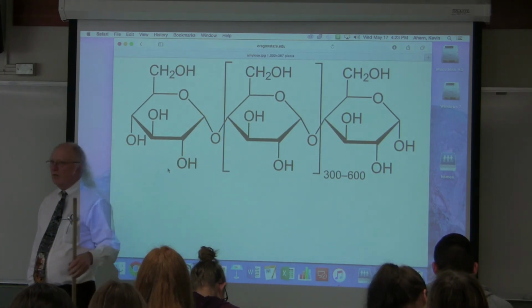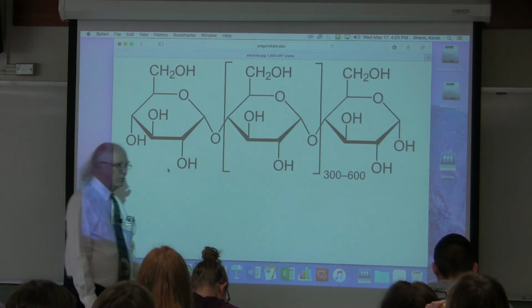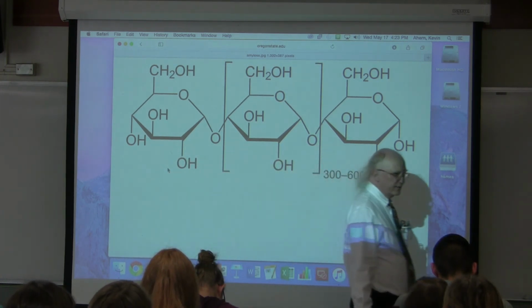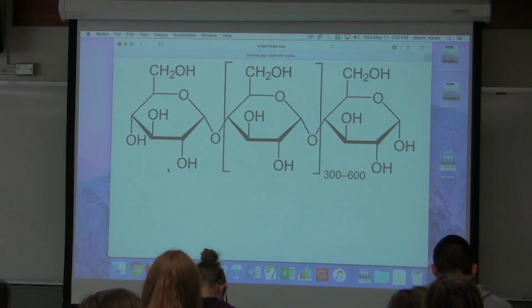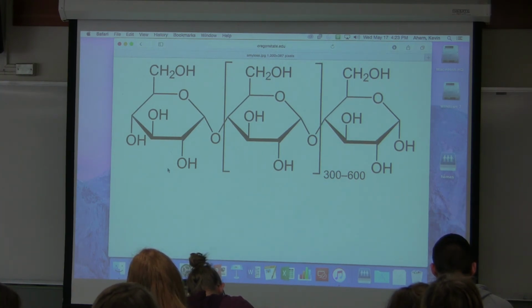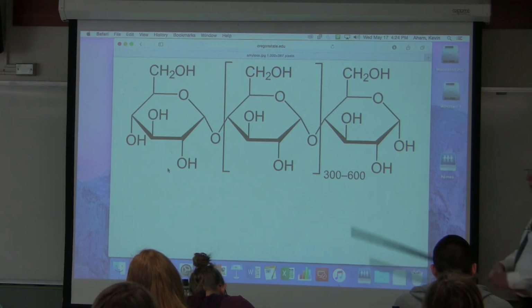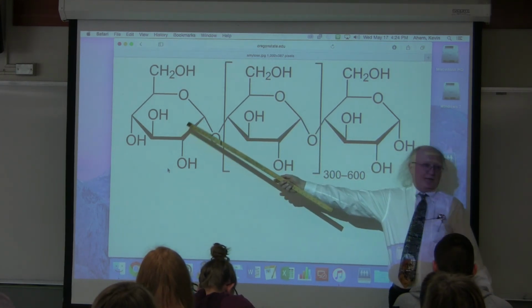By the way, one of the things you're going to hear me say over the next few days is glucose is a poison. Your body and every cell on Earth treats it as if it's a poison, but it's a poison that they need to have to make energy, meaning that they will tend to keep glucose in low concentrations. Glucose in high concentration causes a cell to swell, take on water, and explode. Keeping glucose concentrations low is therefore important. One of the ways to keep glucose concentrations low is to keep it in a polymeric form. This is not poisonous.